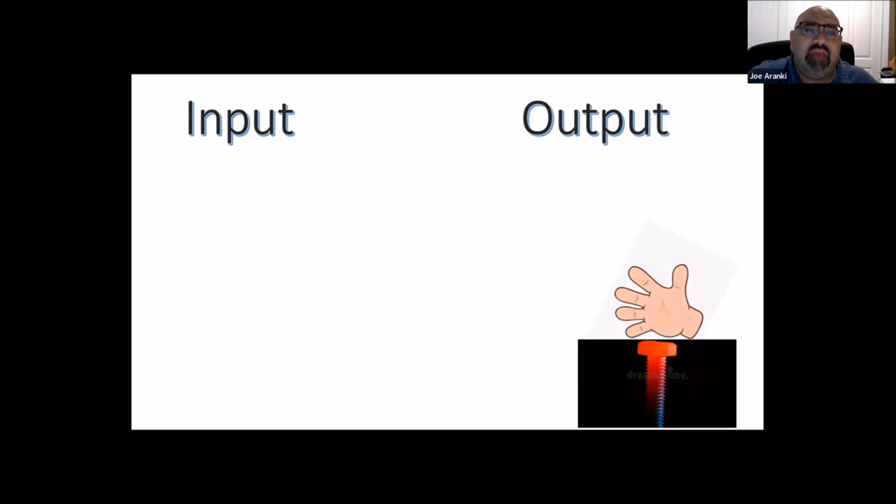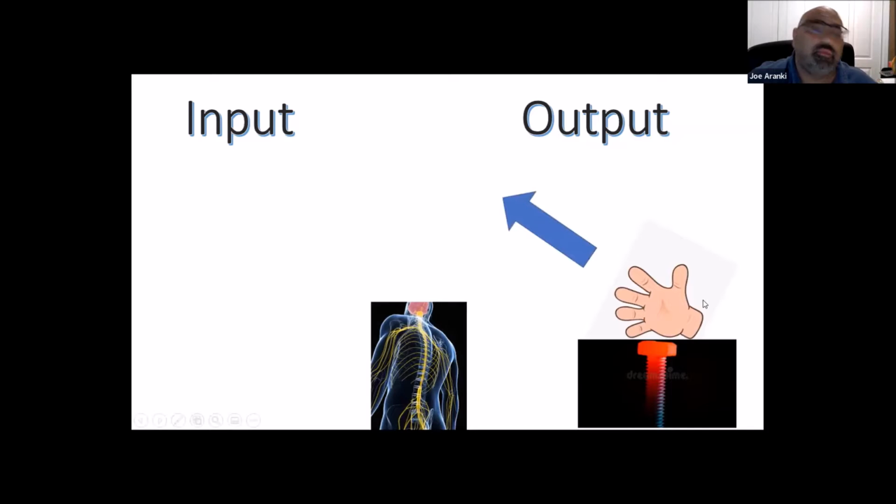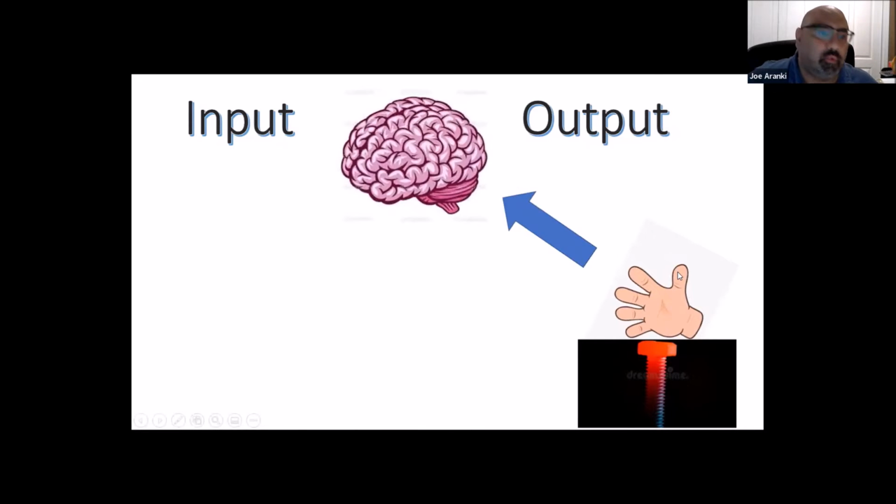As you know, we have nerves inside that, through our nervous system, will report that we are touching something that's hot to our brain, right? It will report back to the brain that we are touching something that's very hot and is causing damage. So the brain will decide what is the course of action to take now. What should I do with this information that I'm getting?